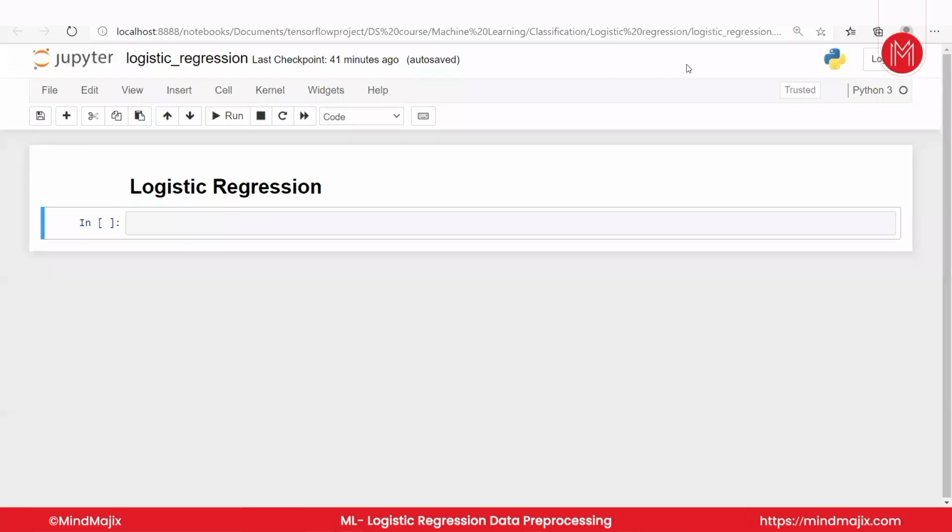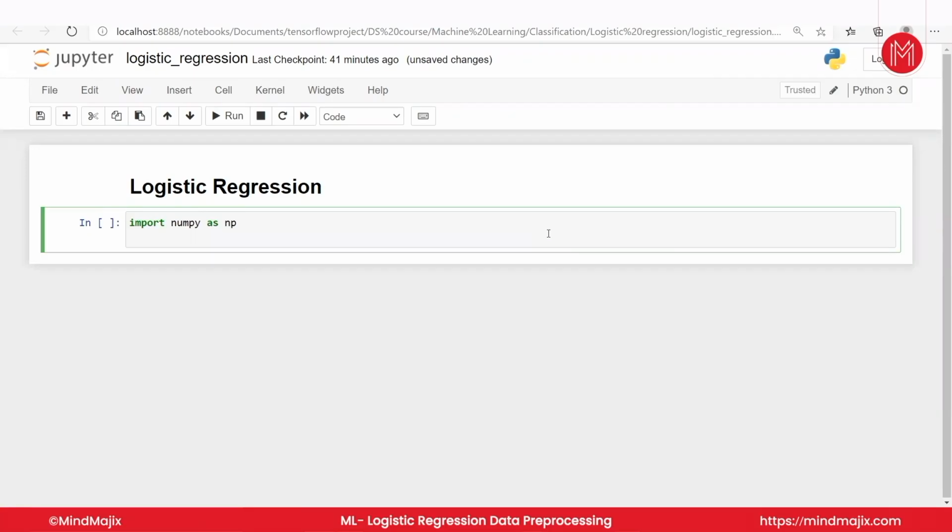In this practical session, we are going to learn about logistic regression. The theory of logistic regression is already over, and now we are going to learn about the practical aspects. In the starting, we follow the first step of importing the libraries. You already know the important libraries used in regression topics. The same libraries we use here: NumPy, Pandas, and Matplotlib.